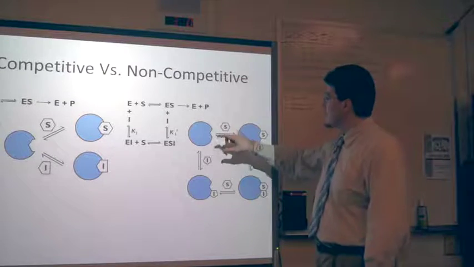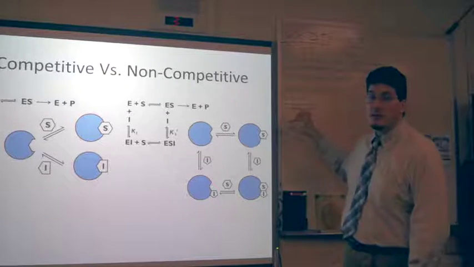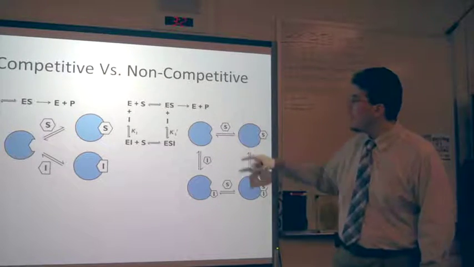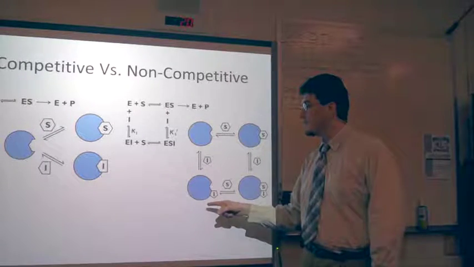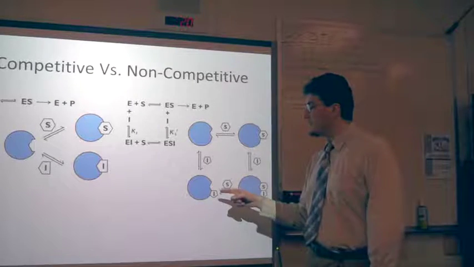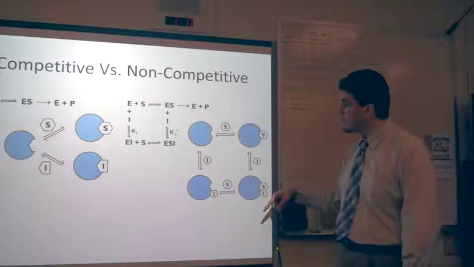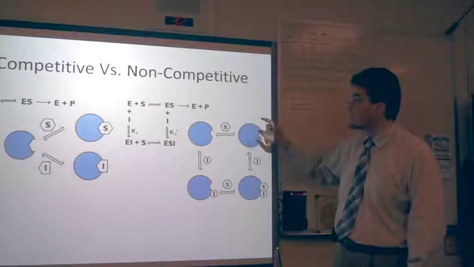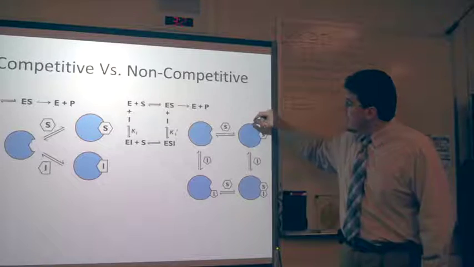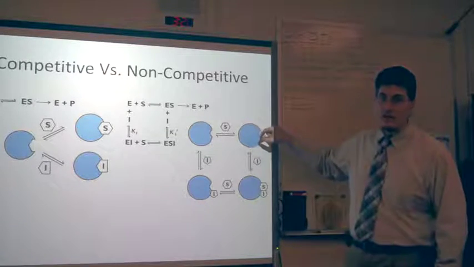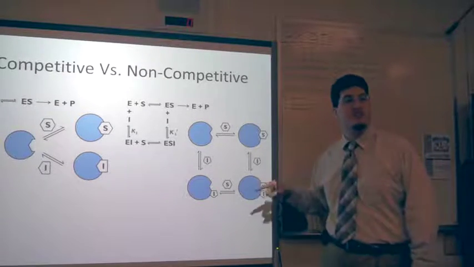Enzyme and substrate react in a reversible fashion to create the enzyme substrate complex. This can move to completion. Enzyme and inhibitor can form the enzyme inhibitor complex. And this enzyme inhibitor complex can react with substrate to form the enzyme inhibitor substrate complex. The same way, this enzyme substrate complex, if it doesn't move substrate to product, the inhibitor can react with ES to make ESI. ESI cannot change substrate to product.